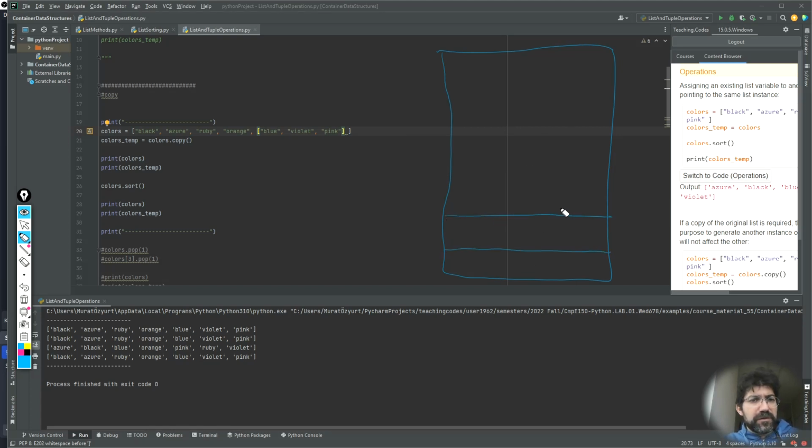So my first list contains the values black, azure, and so on. And there's a reference, a list reference. This is a memory address, okay?